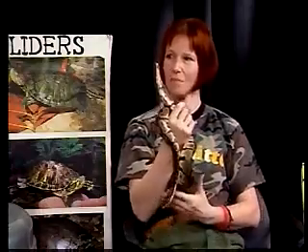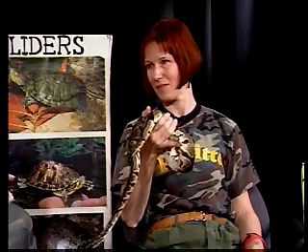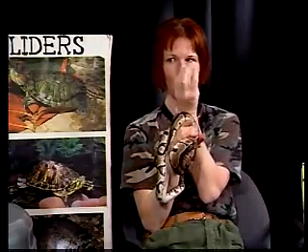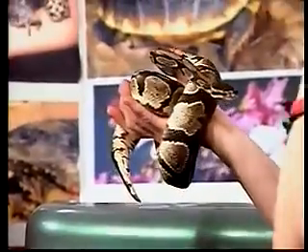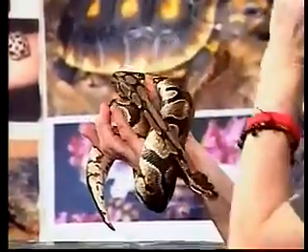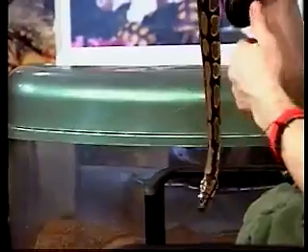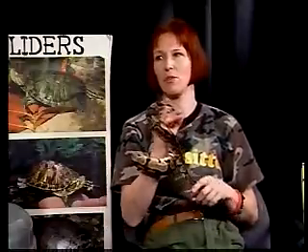So this lizard would have evolved into a snake that didn't have a need for the legs anymore, so those left the body. Exactly. As for the tongue coming out like this — is that a sensing mechanism? Yes. In reptiles, the sense of taste and smell is one and the same. He picks up molecules in the air with his tongue, and in the roof of his mouth he has a little pit called the Jacobson's organ — he deposits those molecules there and it goes right to the brain and analyzes what he's picked up. The tongue is forked so he knows which direction it came from.